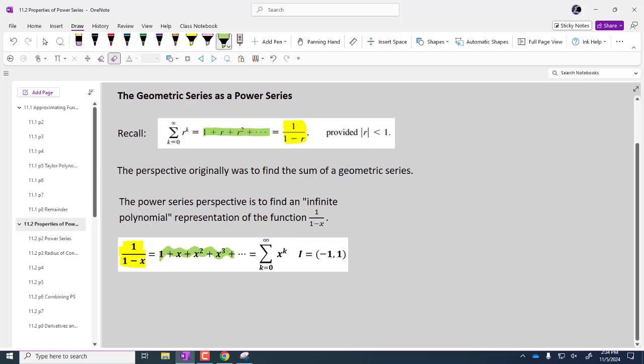So instead of starting with an infinite series and trying to collapse it into a sum, we're starting with what we called the sum of the series in the last chapter. We're saying, hey, wait, this is a function, and we can write it as an infinite polynomial. So this is the power series for that function. So for the geometric, it's the geometric series. And it has the radius of convergence from -1 to 1? Yep. So the interval of convergence is -1 to 1. The radius of convergence is 1.